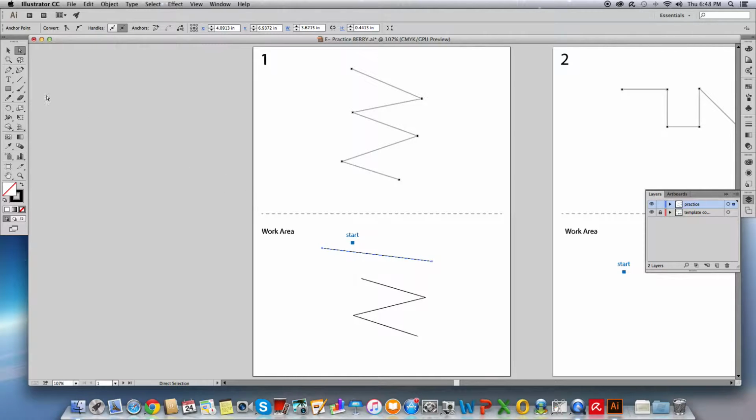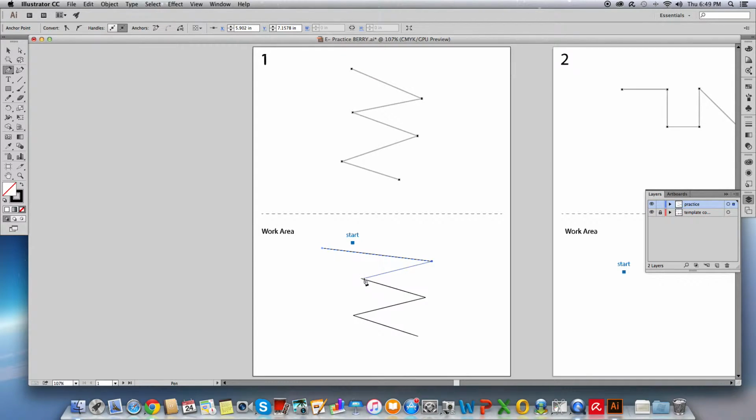Then I'll go back to the pen tool, get my pen tool again, and I'm going to reconnect those. And how am I going to reconnect those? Notice right now my mouse has an asterisk or a star on it to indicate new artwork, but if I go over to an existing anchor point from a previous artwork, it changes to a slash. And when I have a single slash like this, it means I'm going to connect onto this piece and grow my art from there. So I'm going to click here to connect onto that, and it's allowing me to see a stretch of what's going to happen next.